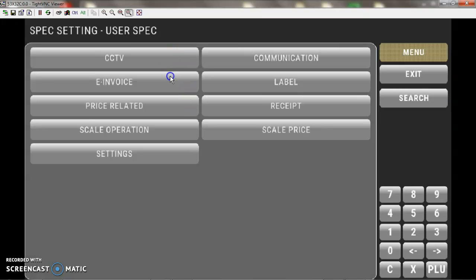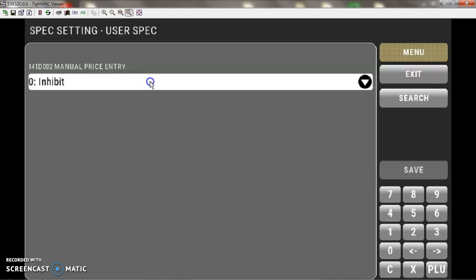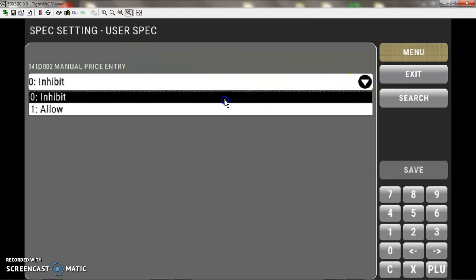When you're setting up the scale and the way that it is going to function, in these settings here, you're going to be dealing with the most configurable settings. So if we were to access, let's just say, price related, we can go in here and see the different options where we can find more settings, where if they're manually entering prices, you can set the scale to allow a manual price entry outside of using the unit price change feature. And there's multiple settings that can work with this to make it easier or more difficult, or provide the operator with some variation to the way that they can enter in their settings.